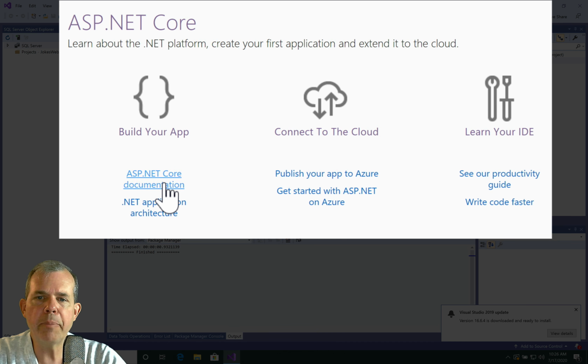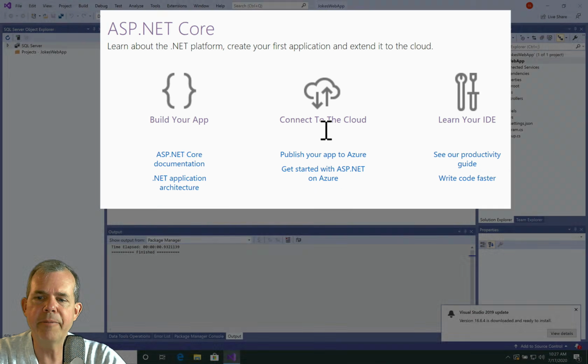If you're done with your application, you can connect it and host it on Azure, which is Microsoft's cloud platform. We're not going to get to that, but if you wanted to, you could extend your application to run online. Ours is going to be a local solution, so we will be serving it on a local host or a local web server, which will only be used by you, the programmer, for right now.